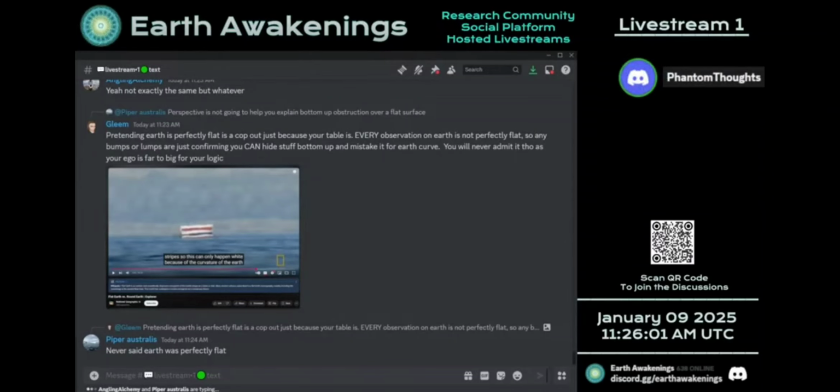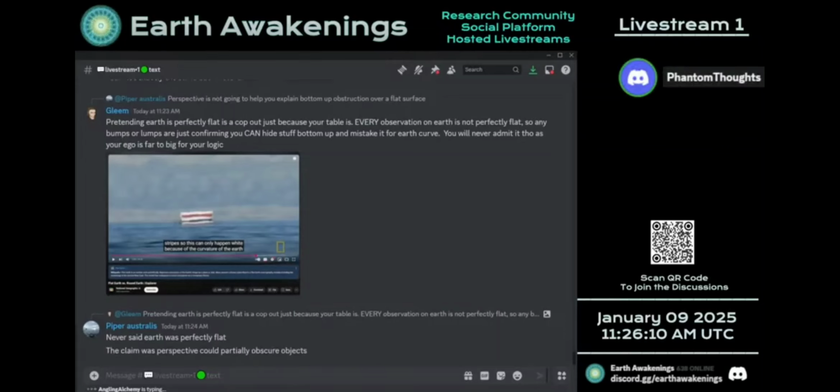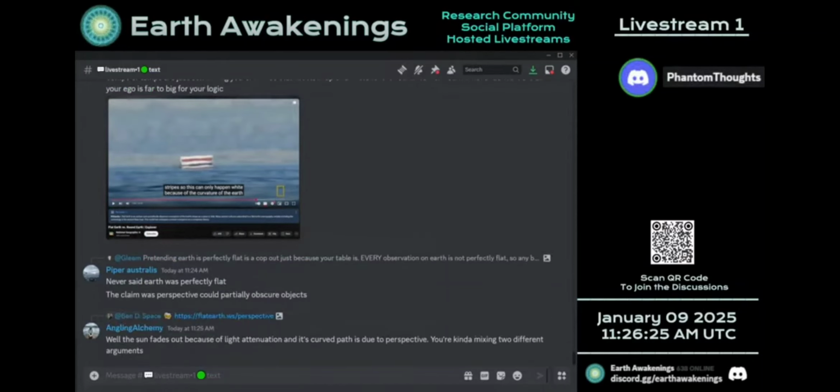When you're comparing the 8 inches per mile squared formula, that's not how the formula works. It's not measured 700 feet at a time. That formula has a square to it, so it's exponential. It's parabolic. It's not over a mile, it's based on a mile. The formula is based on a mile, but the error just keeps getting bigger and bigger exponentially. It's not an even amount every mile. It grows every mile, so it's also growing every foot, every 100 feet, every 500 feet. The error is not equal.